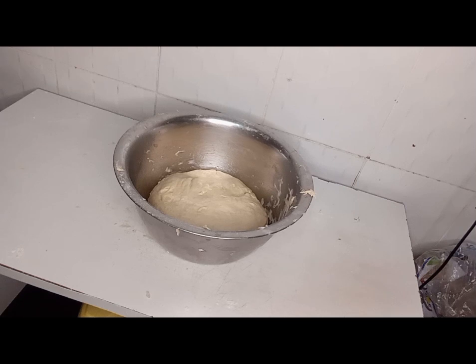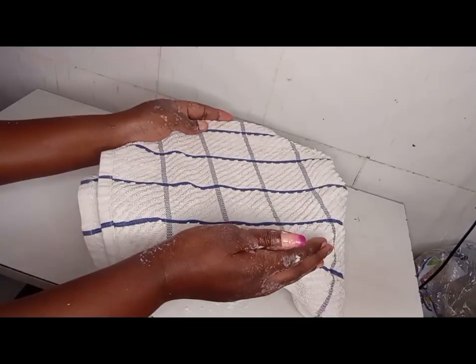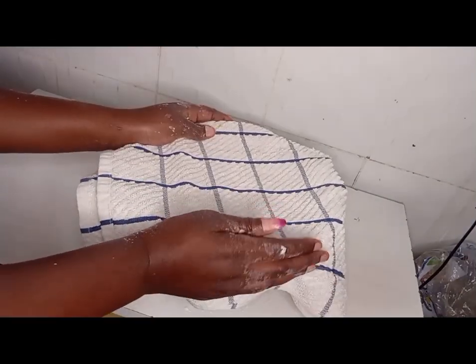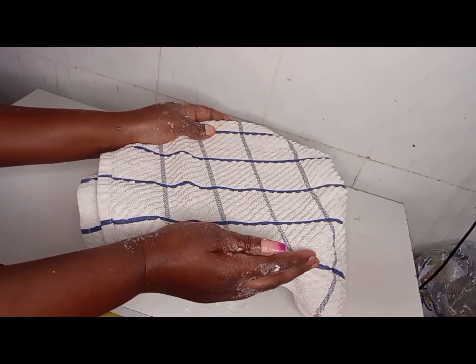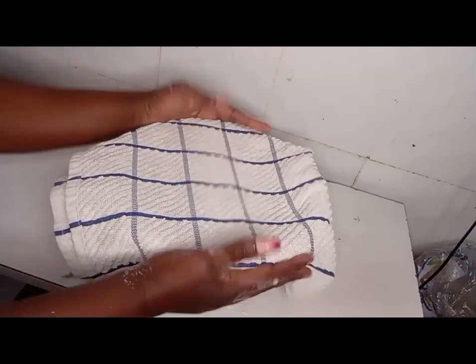Let me just cover with this. My cling film is not coming out nicely. You can just cover with this. Now I'm covering it. And then I will put it somewhere warm. We wait for it to prove or to rise. And then we'll come back and go on with the preparation of the bread.